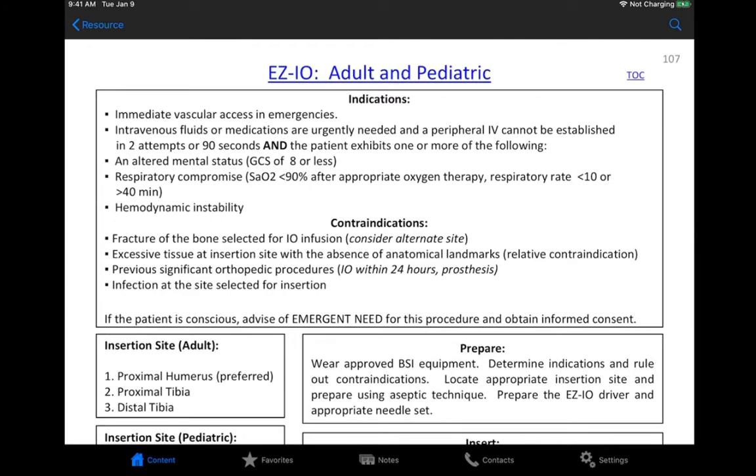Okay. So let's talk about when we do an IO. IOs are designed for critical patients. If you show up and that patient is an immediate type patient, okay, they're unconscious, they're a code, we are allowed to go straight to an IO. Now, of course, if you show up on a code and they've got ropes for IVs, it's up to you. If you want to do a peripheral IV, go for it.